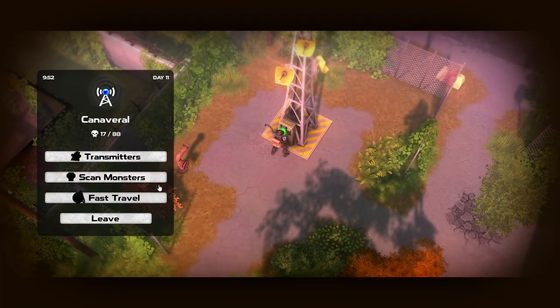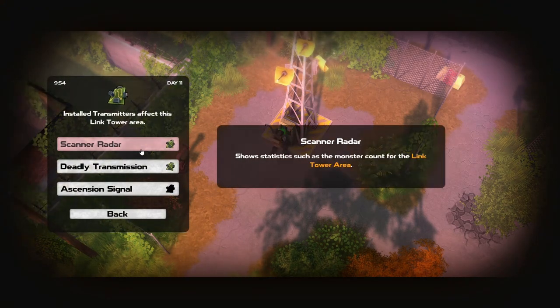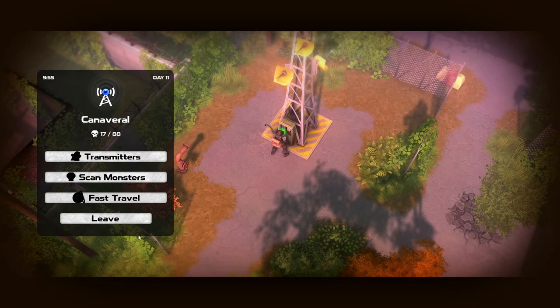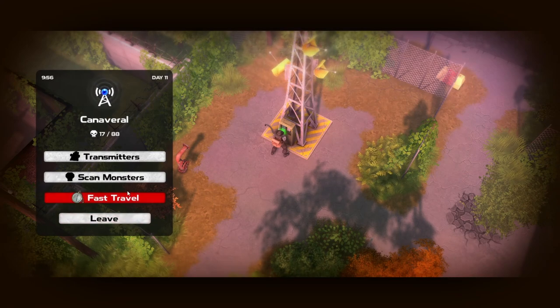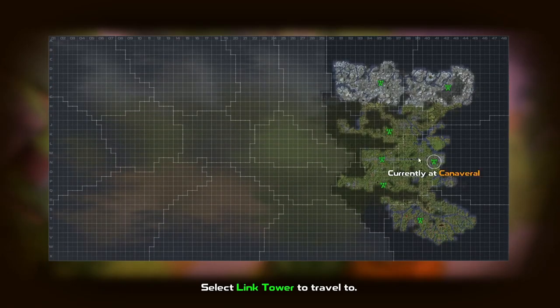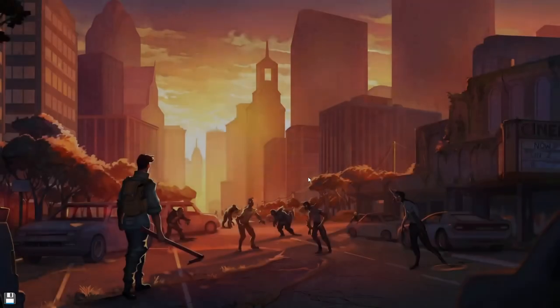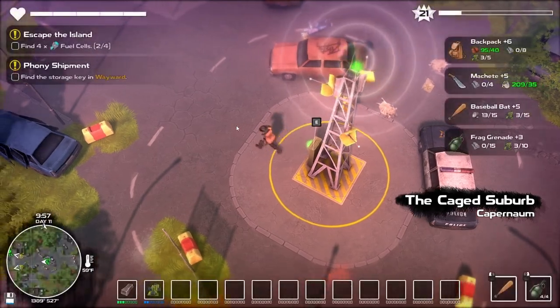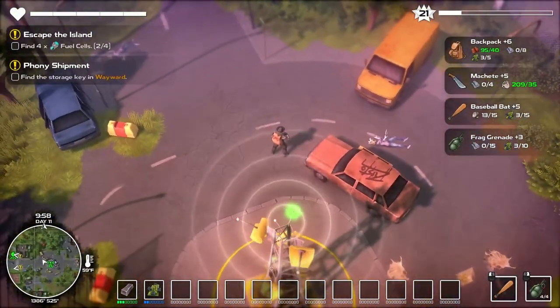That's good to know. I also turned this area into a thing with the deadly transmitter, so that way we get some of those mana beads back from this area as well. These two areas so far have the automatic kill, and the enemies will never come back kind of thing. And that's all I've done so far. I haven't put any other transmitters on there, so, which is good.